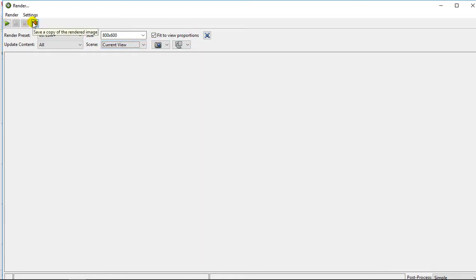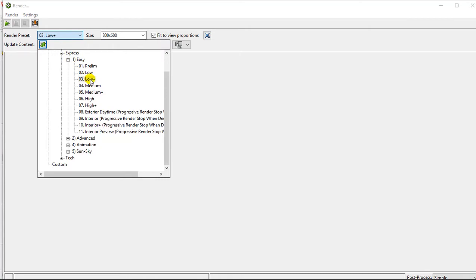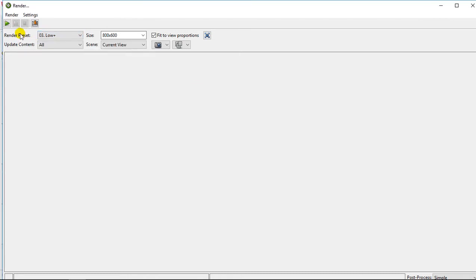And after, we'll be able to save a copy of the rendered image. And let's start with low plus like this, and we start the render.